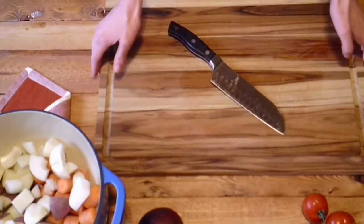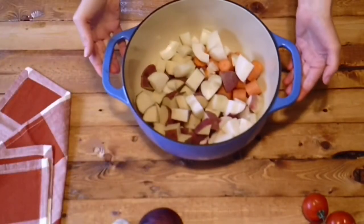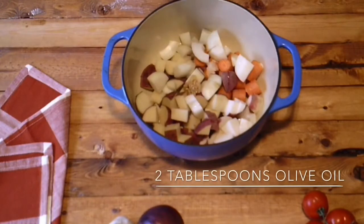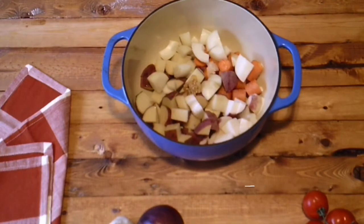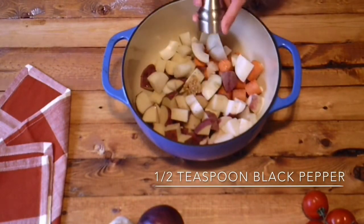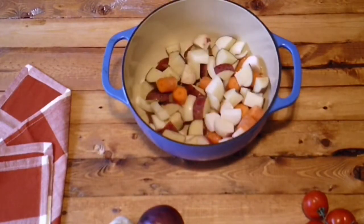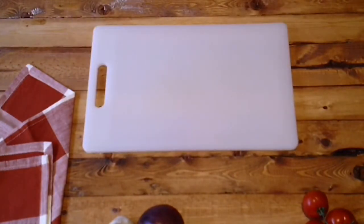And then we clear up our workspace. And now we're going to go ahead and add 1 tablespoon of minced garlic, finely minced, as well as 2 tablespoons of olive oil and 1 teaspoon of salt sprinkled over top. And then you add a ½ teaspoon of black pepper. And then you're going to want to give it a toss. And a fine point about the garlic, you can actually pre-mince it and store it in the fridge with some olive oil. And then you've got it all ready to go.